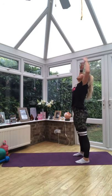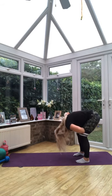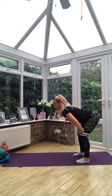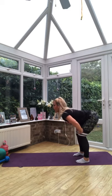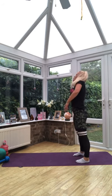Inhale. Exhale, roll. Drop the chin. Heavy head comes through and forward to a half roll. Stretch the back here. Take a breath. Inhale. Exhale. Roll up. Roll the shoulders.